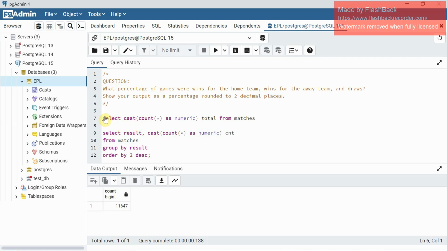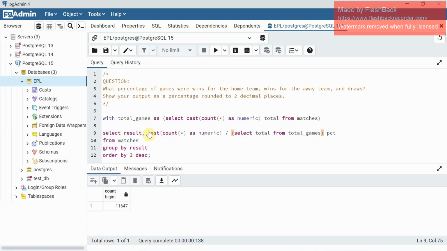So now that we have this ready to go, let's create a CTE, or a common table expression, so that we can put this into our column output here. So we can say with, then we'll call this total games as, we can put this in parentheses. And now we can change our column name to PCT for percentage, and we want to divide our count by this number here. So put that in parentheses, and we can say select total, which comes from here, from the name of our CTE, which is total games.